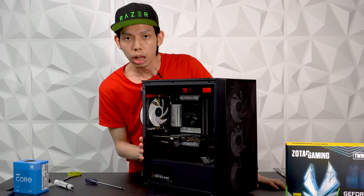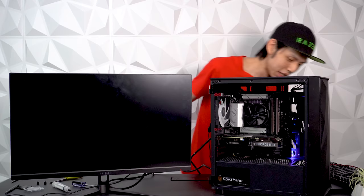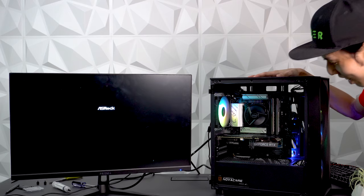Let's test it out before I do some cable management. Look at that! Got RGB! Entry level motherboard got RGB. Oh, not bad. Okay, turn off PC. My knowledge of the front panel actually works. Actually correct, that's the word. Look at that. Looks like a unicorn just vomited with RGB lights.